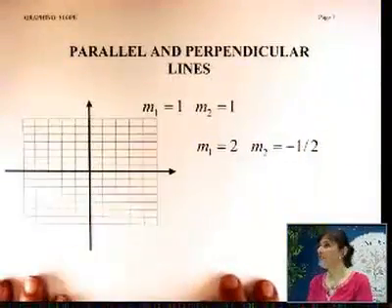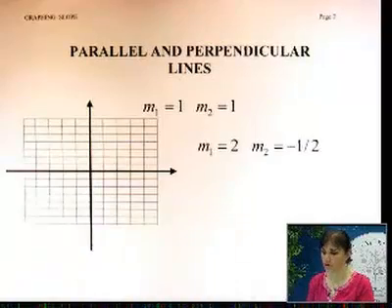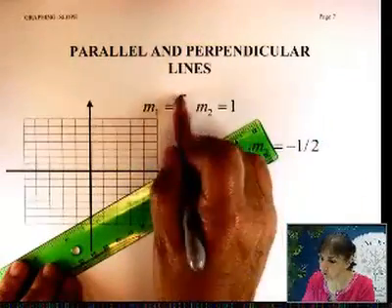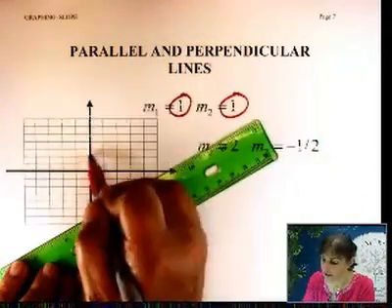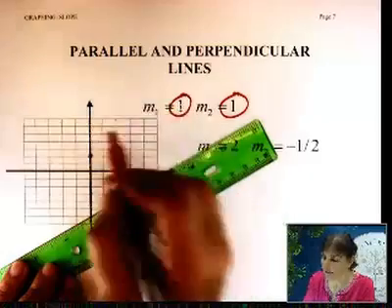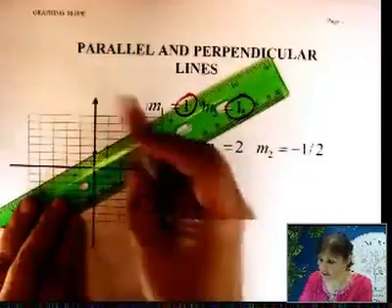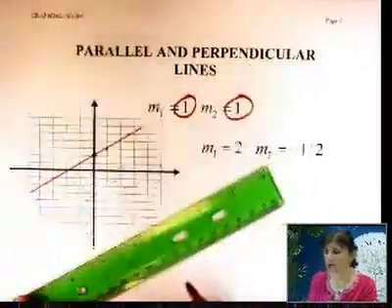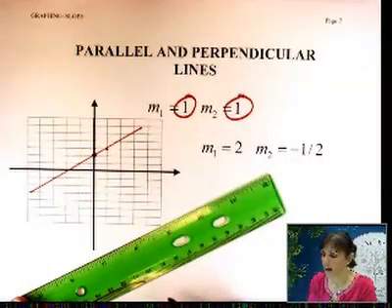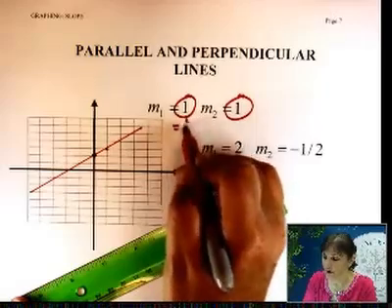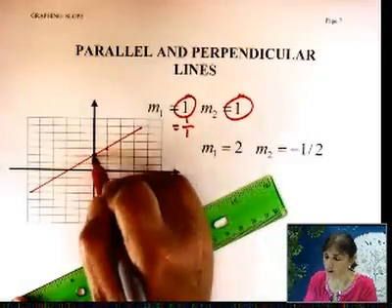Okay, and the last thing I want to talk about in the slope portion: when you have two lines with the same slope, they are parallel. So let's put slope 1, and let's say it goes through here. Slope 1 means you go up 1 over 1. So here is the line that has a slope of 1. This slope is 1 over 1, and it goes through this point.